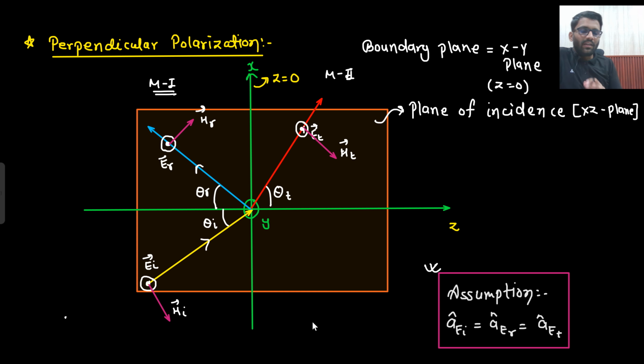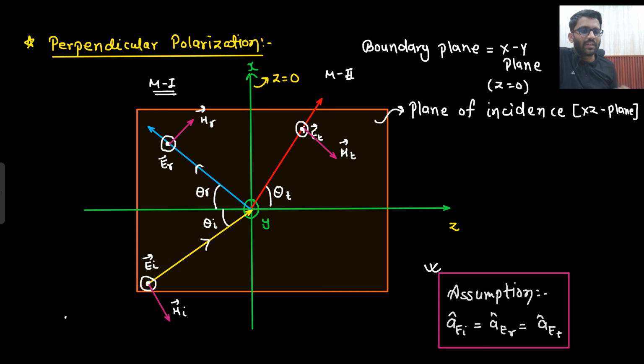Now we will get some results. How will we get the results? We need to apply the boundary condition and find the reflection coefficient and the transmission coefficient. I am not going to do the complete derivation. It is not useful as well. No one will ask you the derivation, but we at least need to write down the boundary condition. So how will we write down the boundary condition?